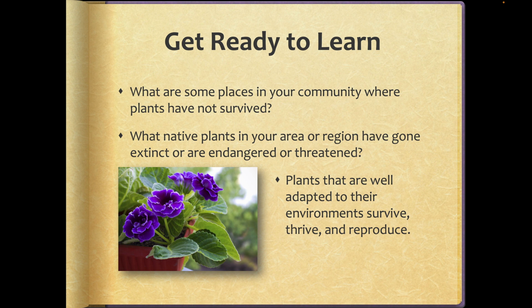So now let's move into today's lesson. What are some places in your community where plants have not survived? What are some native plants in your area or region that have gone extinct or are endangered or threatened? Plants that are well adapted to their environment survive, thrive, and reproduce. Here's a little fun fact.